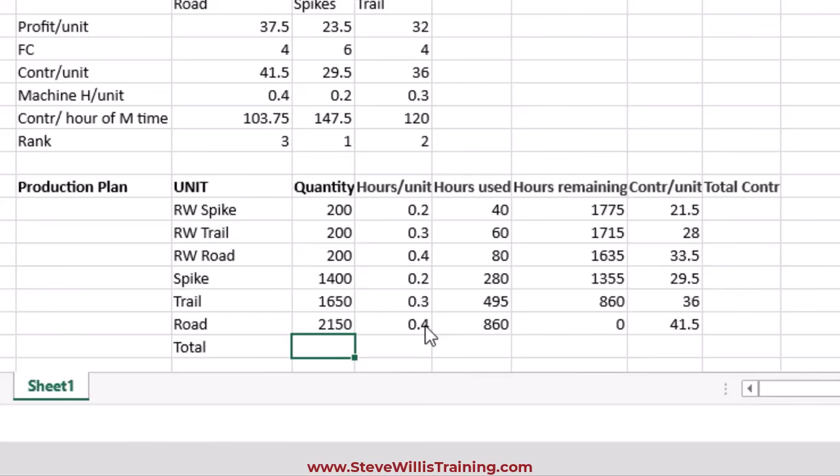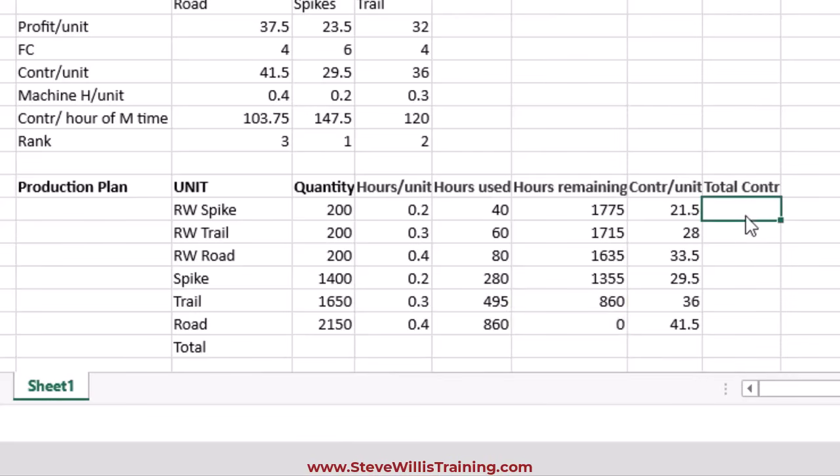So I'm off by 150. And we can just sanity check that. We can multiply this by 0.4. We use up all of our hours. And look at that. That is our production plan.